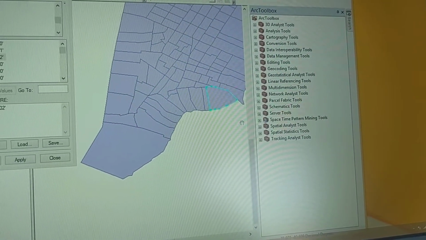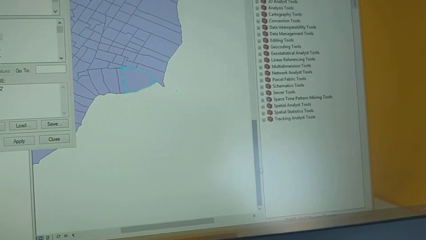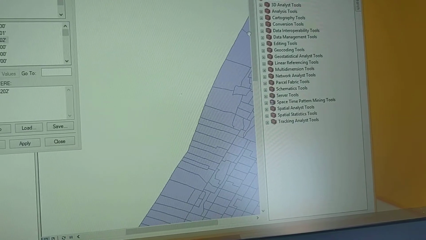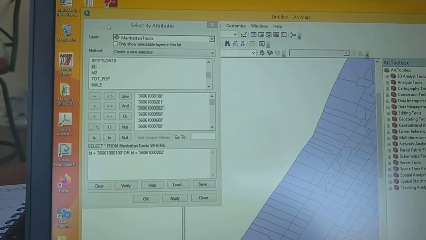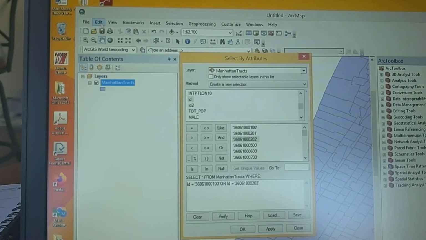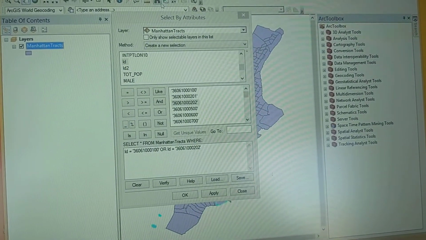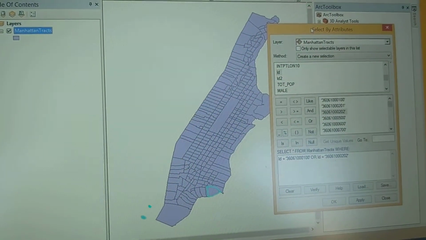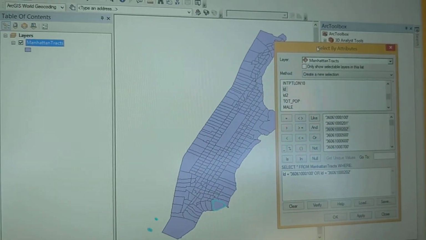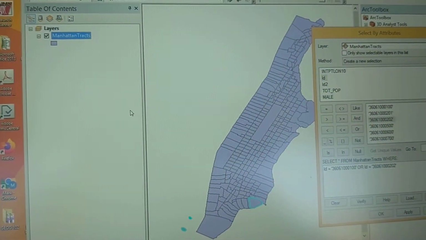So you see there's one of them, okay, you can clearly see the selected one. And then, of course, there's another one, too. And it's a little bit hard to see, so let me go ahead and zoom out so you guys can see it better. Okay. So clearly you can see that, you know, I did that because, again, it shows the islands and it shows that one little part there of Manhattan, okay? Now, let's say you want to show these two, okay?